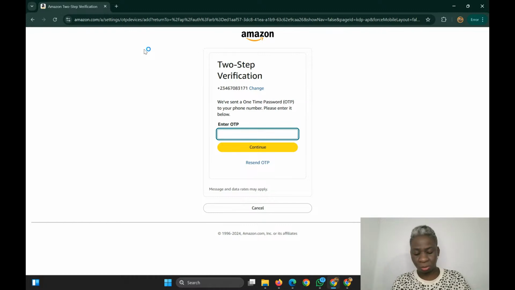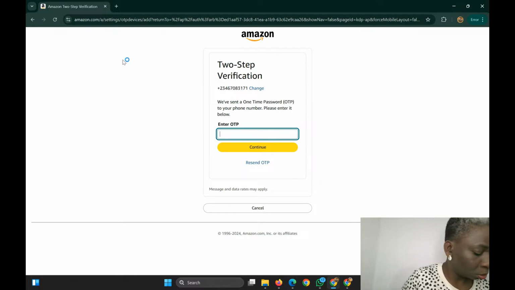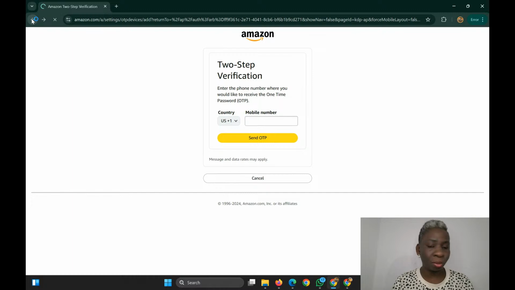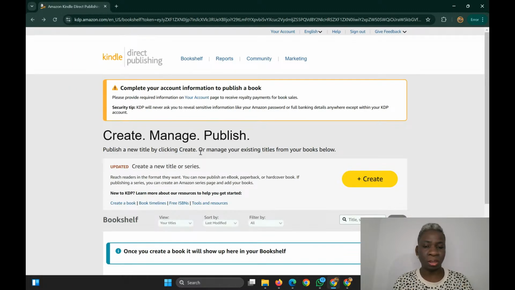The OTP is not coming. Oh my God. Okay, I don't know what's happening. I am not getting the OTP. So while we wait for the OTP, I think you can set that one up later on. Let's go back to this page, but make sure you set that one up, because it is taking time and I don't want this live video to be too long. That is why I want to leave it so that we can go to the main thing.